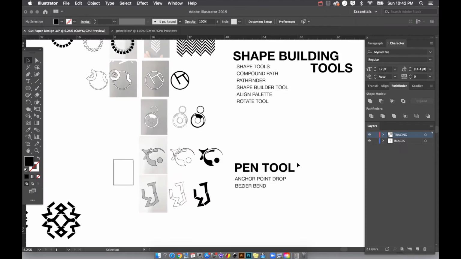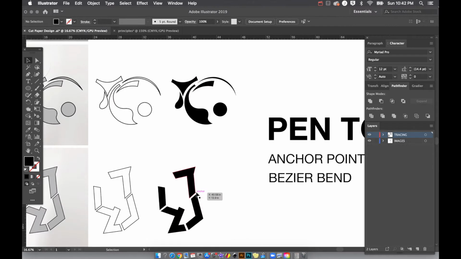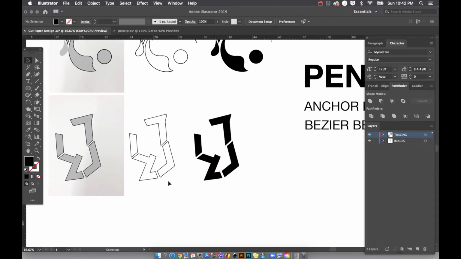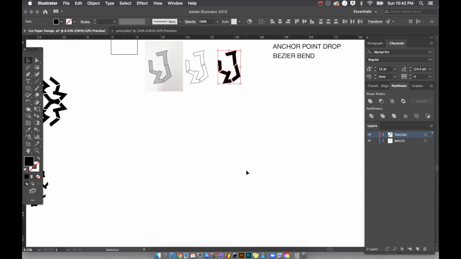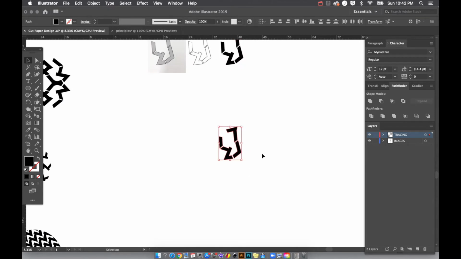So let's actually come back to our pen tool tracing assignment and make use of some of these forms that we've already worked with. I'm going to work with this form down here, and it's just got some basic geometric shapes. As a standalone design, it's not the most interesting thing, but let's see what we can do with it by applying some of these design principles. I'm going to do a Command-C, Command-V, paste it down here.